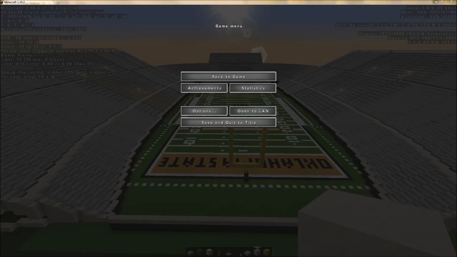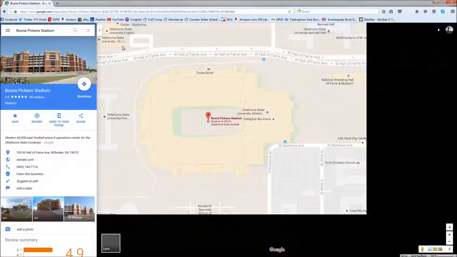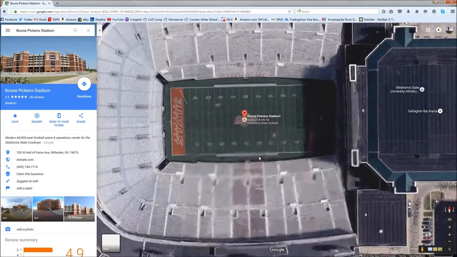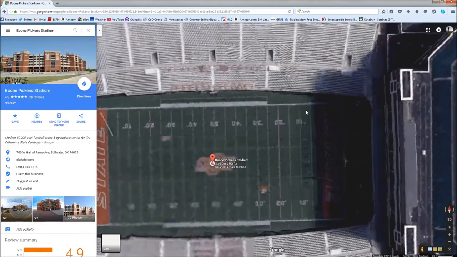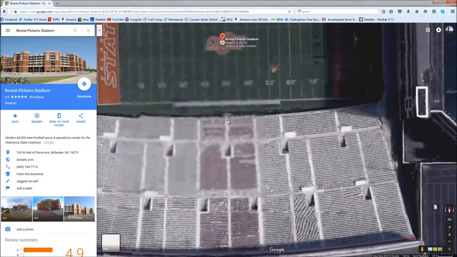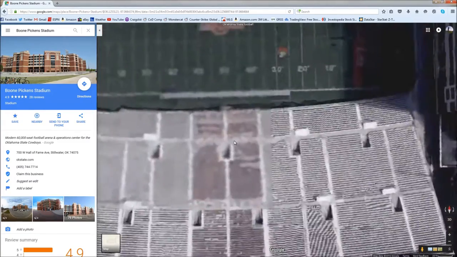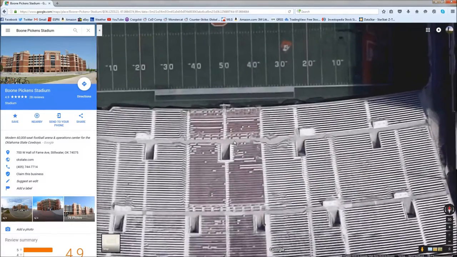We want to get a good idea of where all the staircases are. What I normally go off is what yard line they are located at, but you could also measure them out if you wanted to. So, on this side, we've already cut this one, and this one. Let's clear up. Come on, I've got like 200 down here. Come on, let's go. All right, there we go.